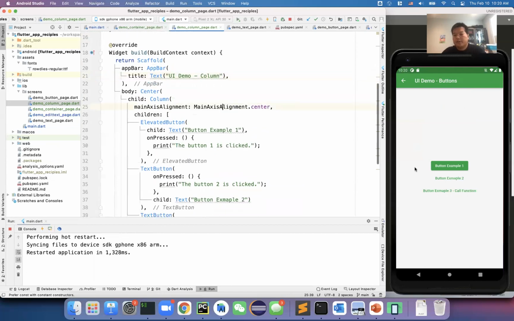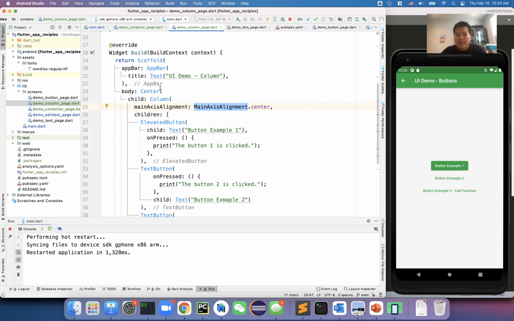All right, so they put everything in the middle. That's called the main axis. This one is very confusing when you use column and rows. The main axis for a column is actually the vertical one, but later on, if you use a row, it's actually the horizontal one. But you never need to memorize that. Just try it, just so you know there's a way you can control the alignment.